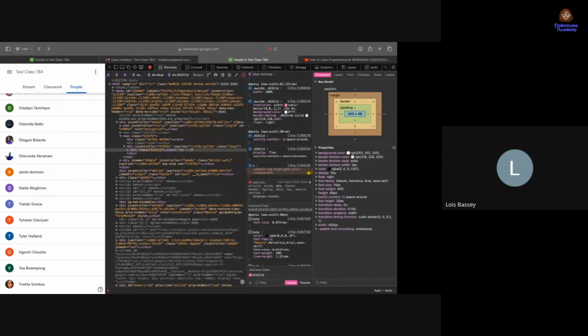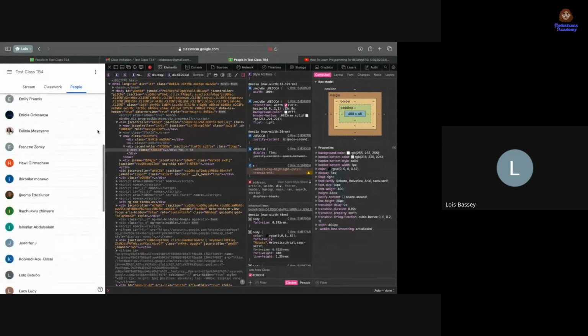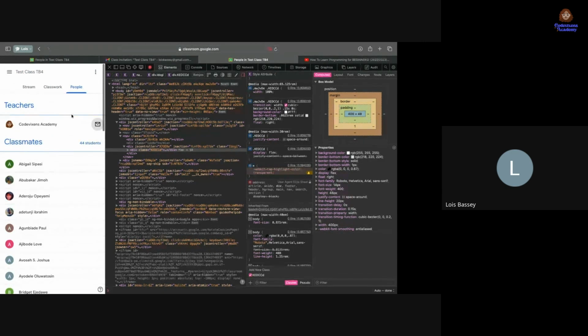Okay, so this is not an actual class. This is just a workshop session, just trying to explain to us how to use Google Classroom. So this is just a test. We're just adding everybody to a test class that will be deleted just so that we understand how it works. So when we eventually add it, we will know how to use it by next week.